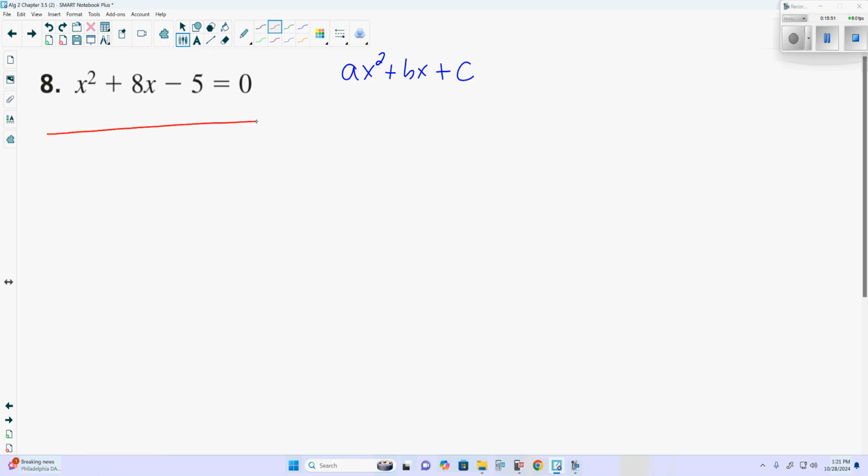So that means we can move on to step 2, get the constant term on one side, the numbers on one side, variables on the other. And we can do that by adding 5 to both sides. And it'll tell us that x squared plus 8x plus our blank is equal to 5 plus blank. So we got the constant term on one side, and we left 2 spaces.